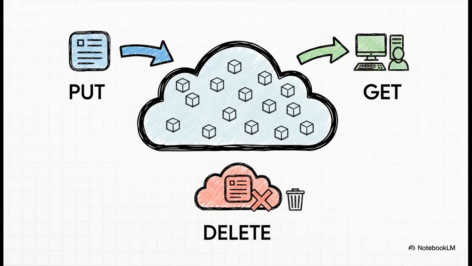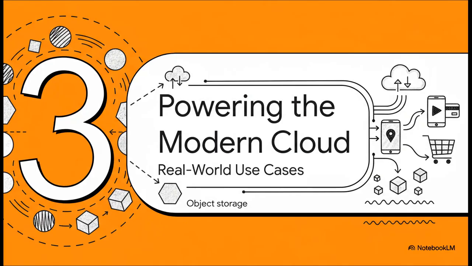So how do you get stuff in and out of this giant pool? You don't mount a drive like you used to. You just talk to it. You use the simple language of the internet itself. Basic commands like put to upload, get to download, and delete to get rid of something. It's unbelievably straightforward. Okay, so we've got this really elegant, really scalable concept. Now let's see how this one idea completely unlocked the services that we all depend on every single day.